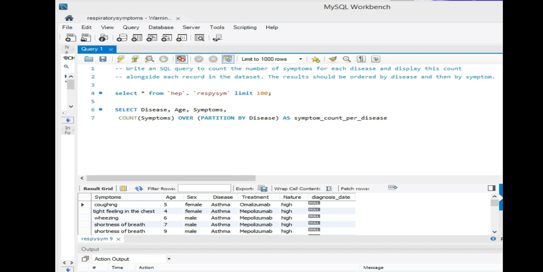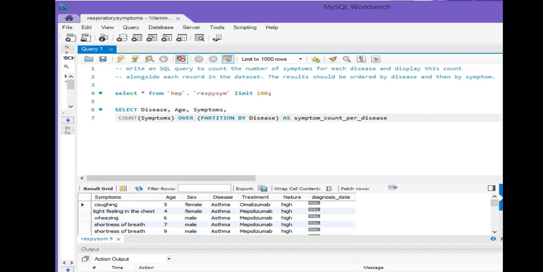But just for remembering, PARTITION BY separates data for calculation within each group, preserving individual rows. And GROUP BY reduces rows to summarize them based on shared values.